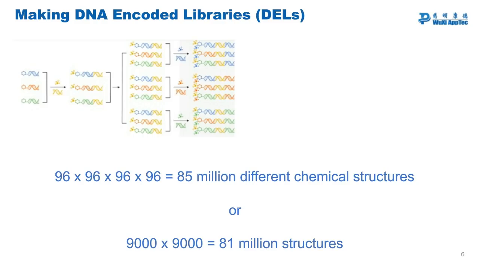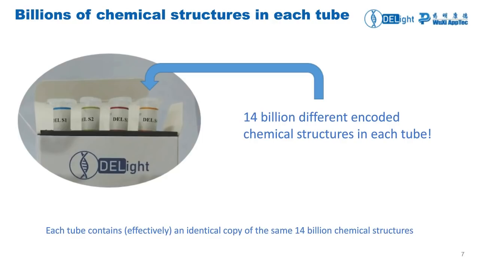Now, another thing that we could do instead of using a single 96-well plate per split, is we could use 99 96-well plates per split. So now every split is 9,000 in size, and we could just do two, 9,000 by 9,000, which would still give us a lot of different structures. And so in this manner, a single chemist can make a lot of different structures in just a few weeks in a very cost-efficient manner.